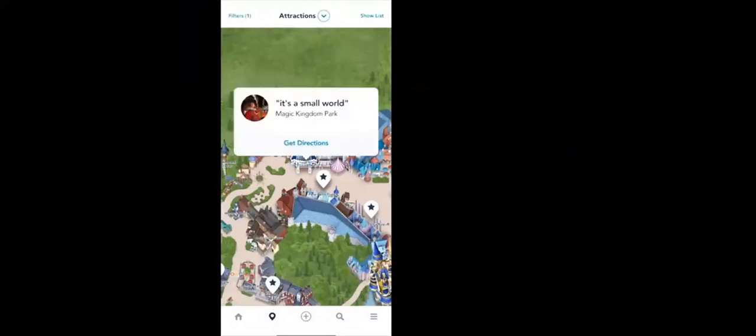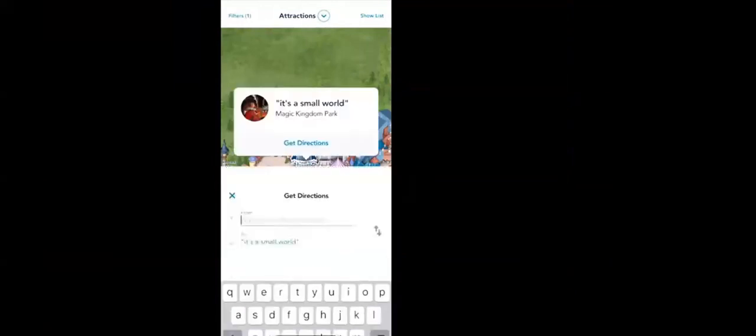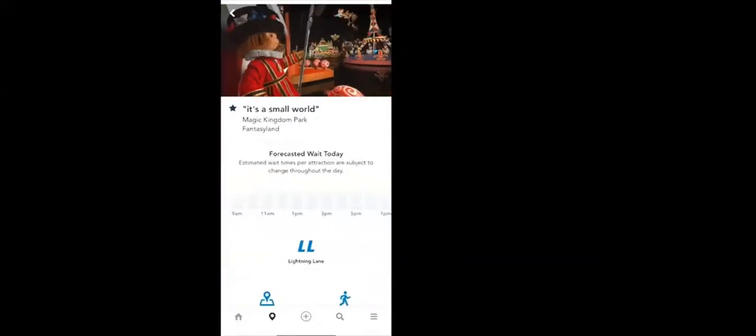So here's a couple new features on the My Disney Experience app. When you click on the icon, you're going to notice it says Get Directions. You can actually plug in where you are, and it will tell you how to get to that particular point. Now, this is probably for people who are coming to these parks for their first time, because most people who come often kind of know where these rides or attractions are. But just in case, it does have a new directions, kind of like a MapQuest kind of feature that you can access.